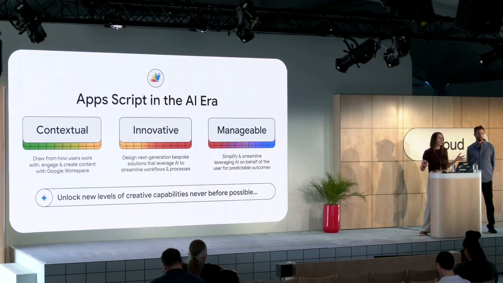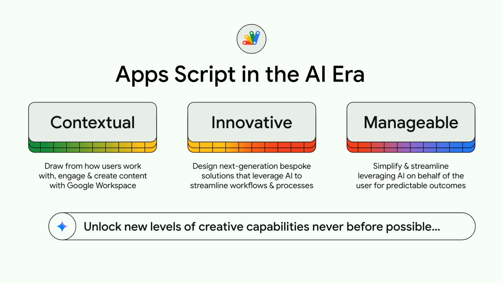So what does Apps Script look like in this AI era? Well, by accessing these APIs like Gemini API or Vertex API, we can totally transform our existing solutions, and we can build completely new ones that before we could only dream of. Think about how much more valuable that programmatic access to your workspace content now is, because think about the things that you can do with AI with your emails in Gmail, or your chat history from Google Chat, or all those files in Google Drive.